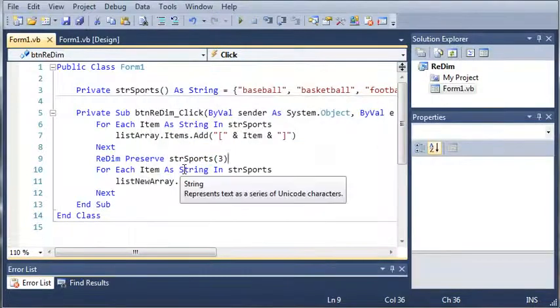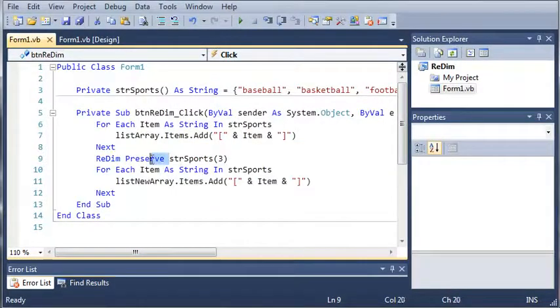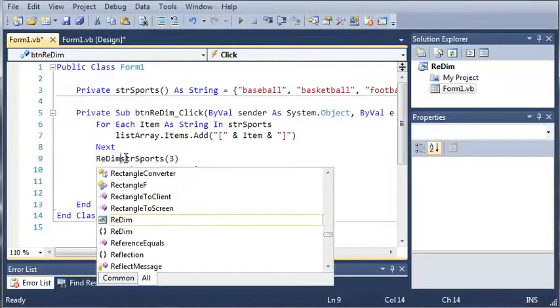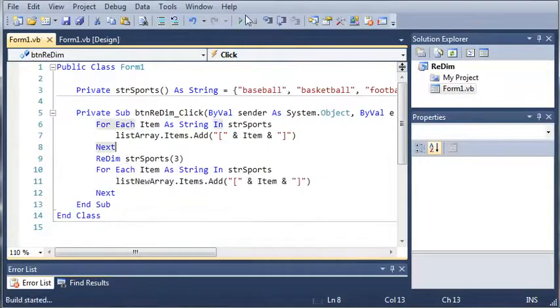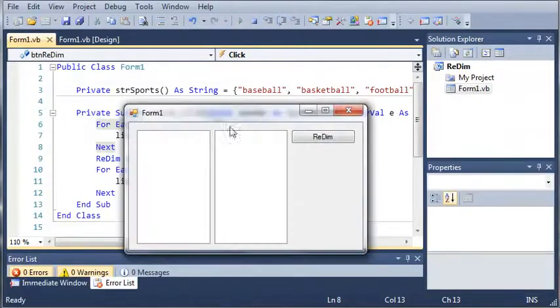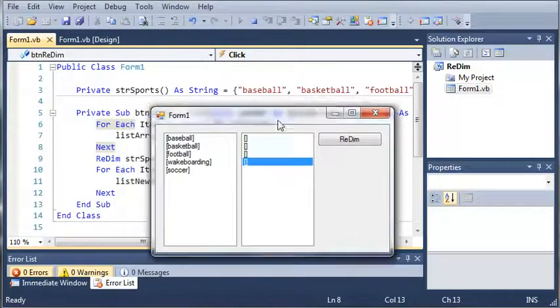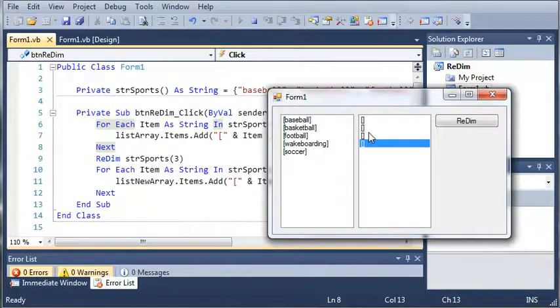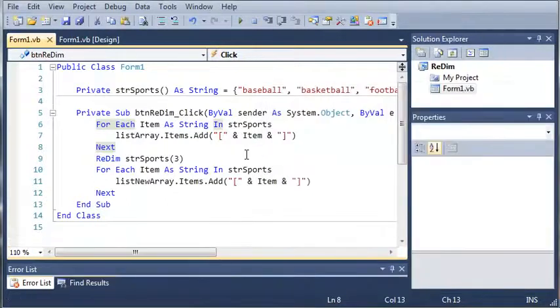So even though you use the preserve keyword, data is still going to be lost if you make your array smaller. Now if we just redeclare it right here and run it, you can see that it gives us 4 blank spots because we did not preserve what we already had in there, and we made it smaller, so data is lost and there is nothing down here after wakeboarding. So we just have an empty array that holds 4 spaces.